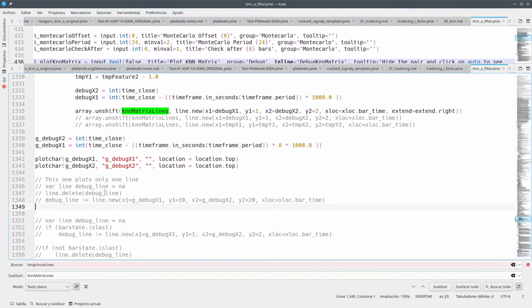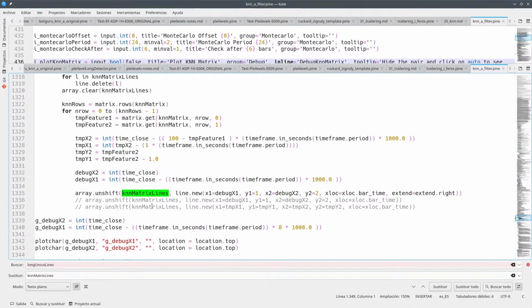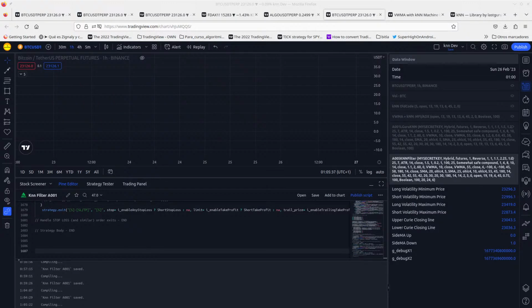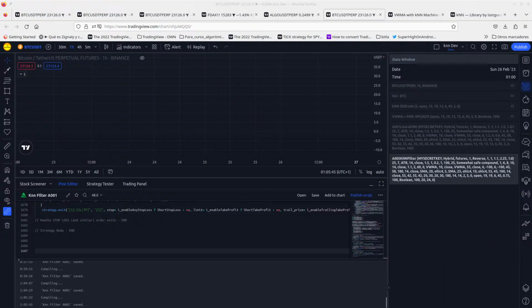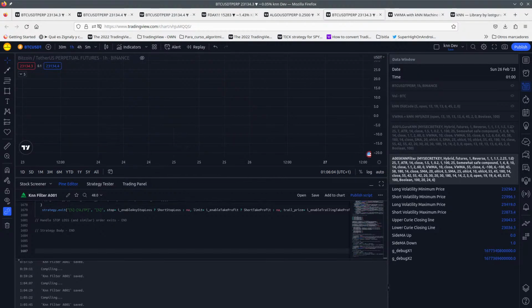So this one is working properly, so bar. Let me check one thing. Yeah, this does not work.